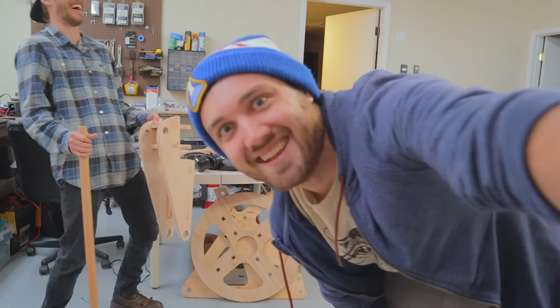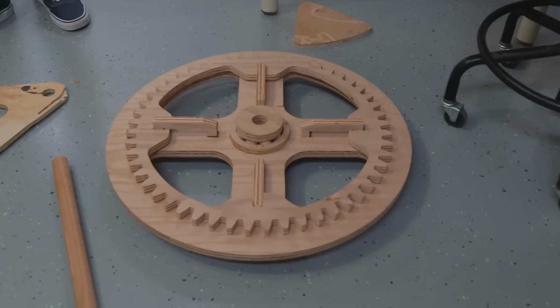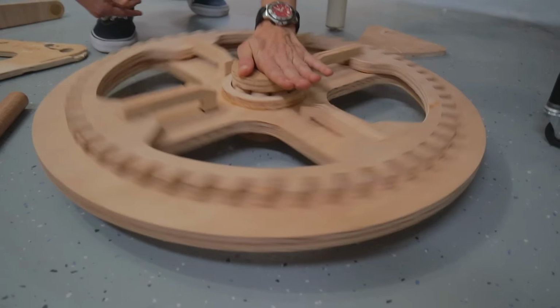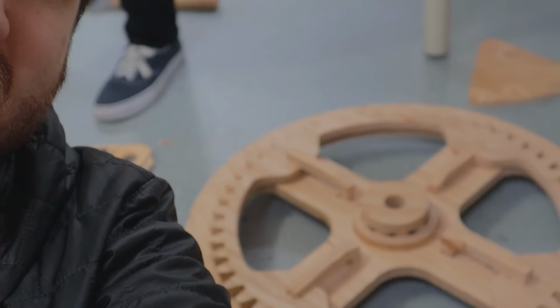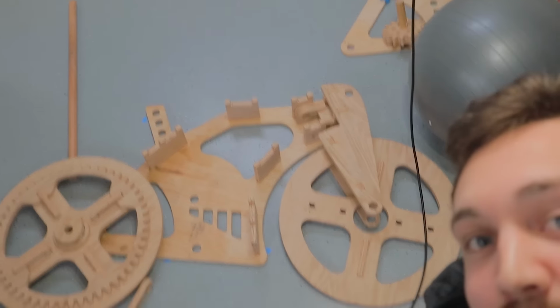What did I eat? We have many pieces ready to assemble. Sorry, leaning like this makes you talk funny. Two frame pieces, wheels, wooden bearings. If you want to see more of how the wooden bearings were made, I knew we couldn't fit all this stuff in the same video, so we made a second video. You actually probably have already seen it. It looks pretty much like a bicycle.